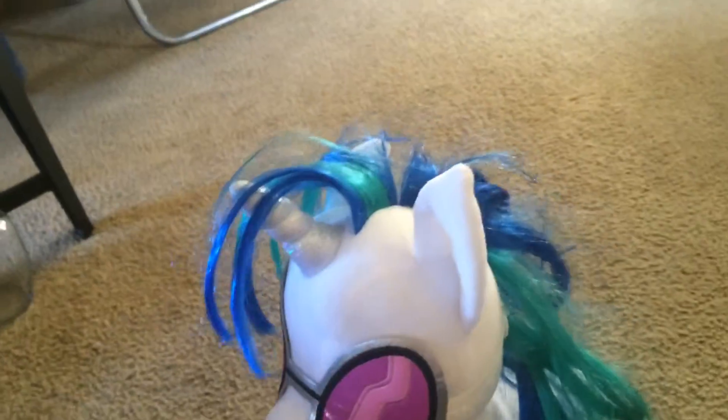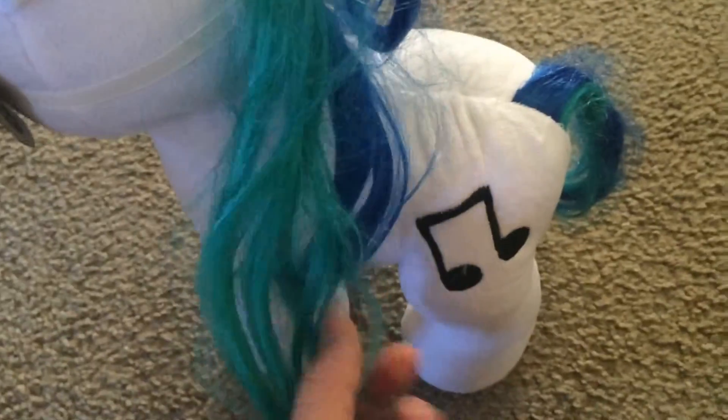As you can see, her mane is kind of a wreck, which is to be expected from a little Vinyl Scratch. One thing I've noticed is that on all the unicorns they sell, they've all got that sparkly horn. I'm not a big fan of the sparkly horn because, as you see in the show, you never really see a sparkly horn on a unicorn. The main colors are pretty vibrant though, I do like that. It definitely needs a brushing. They put a rubber band tie around the mane, and it's kind of not good for the mane — it actually pulled a bit of the mane when I took it out.